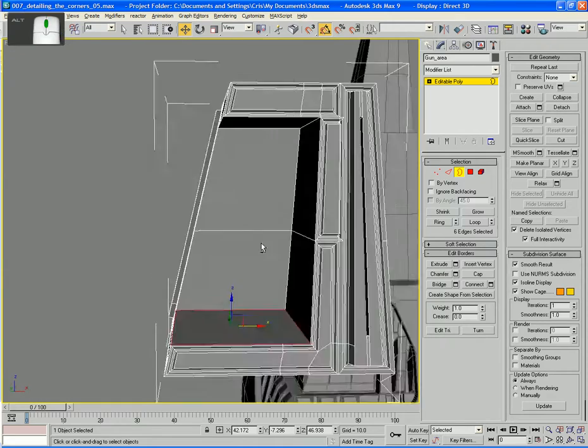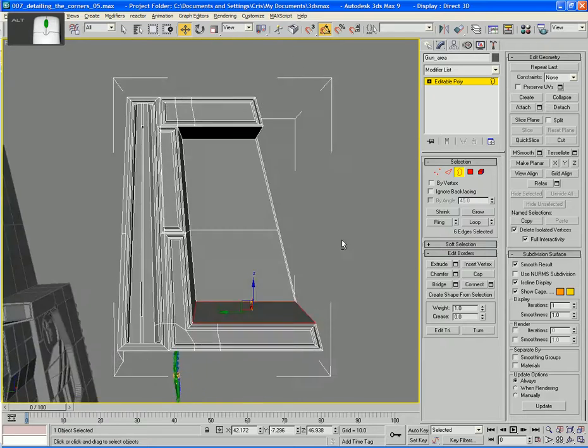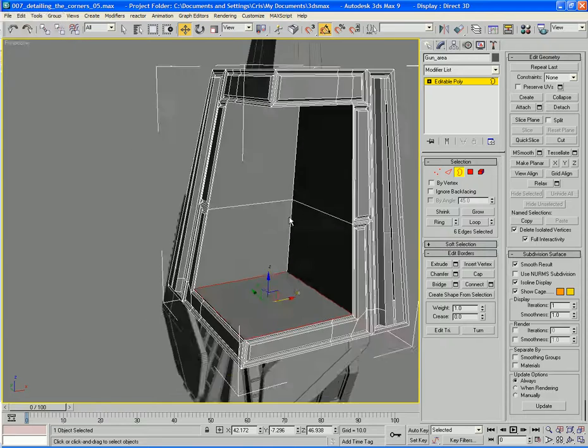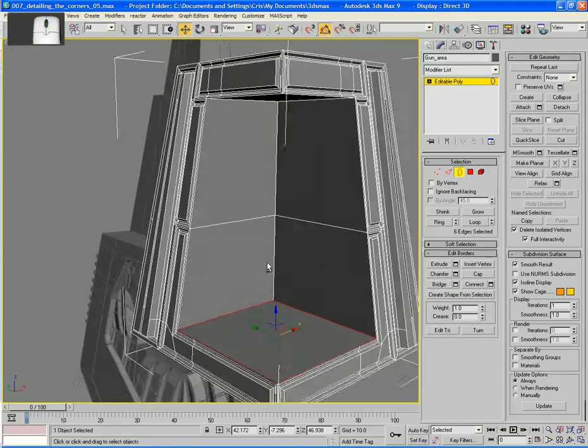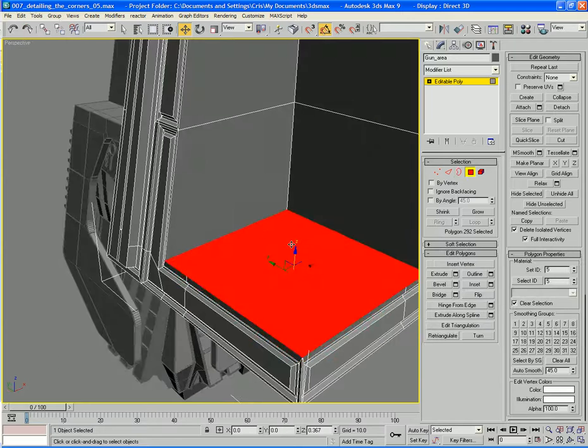Now I want to raise this platform a little bit, so I'm going to be careful how I do that. I'm going to quickly have a look at this, get a gauge of the overall shape. You'll notice I'm not really too fussed about filling in and making sure all my polygons click together. That's not really too much of a concern for me. You'll notice it all still works.